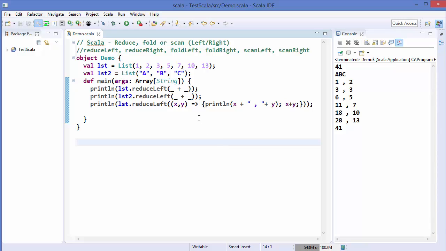So as I said, the reduceLeft or reduceRight method takes an associative binary operator function and then applies that on the elements of the list.